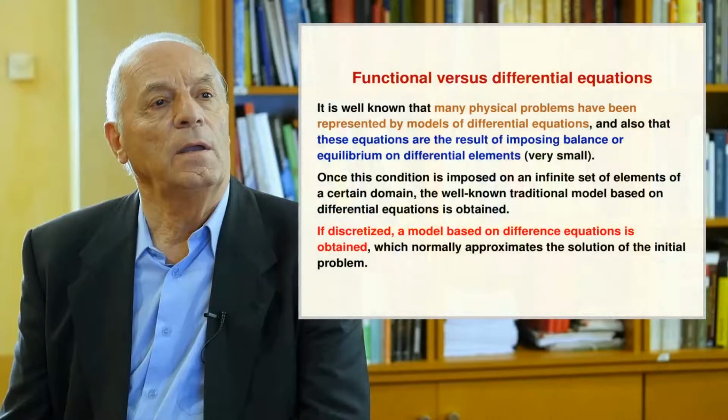It is well known that many physical problems have been represented by models of differential equations, and also that these equations are the result of imposing balance or equilibrium on differential elements, very small. Once this condition is imposed on an infinite set of elements of a certain domain, the well-known traditional model based on differential equations is obtained. If discretized, a model based on differential equations is obtained, which normally approximates the solution of the initial problem.